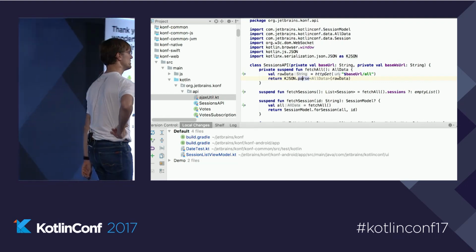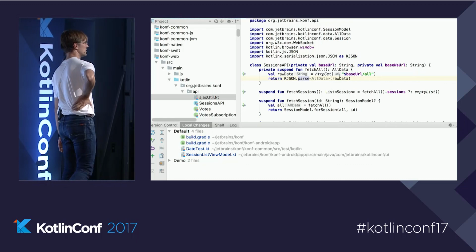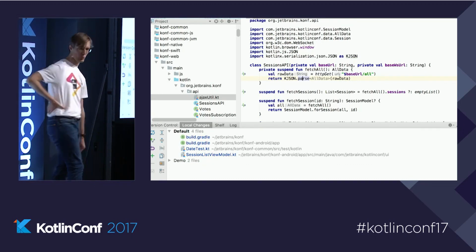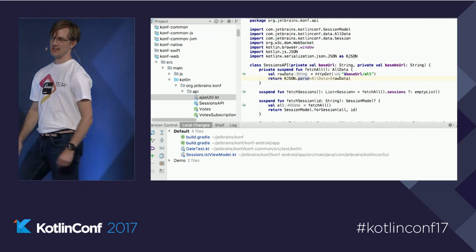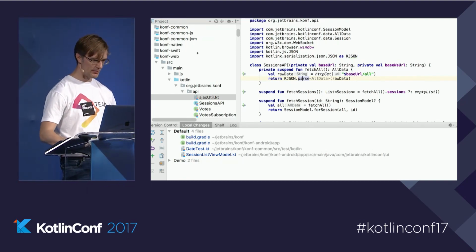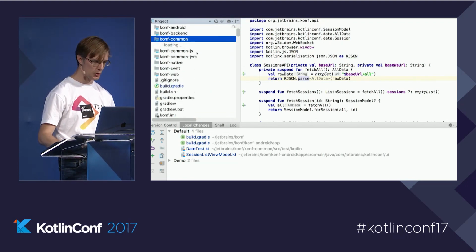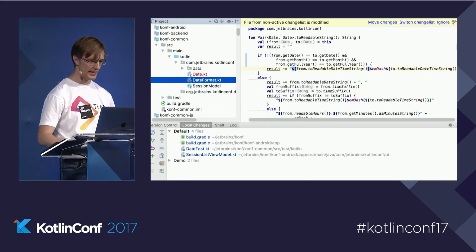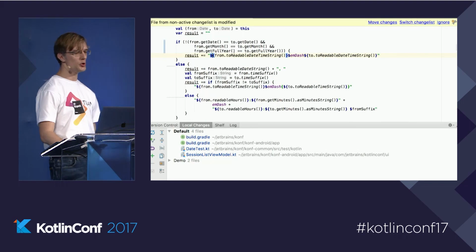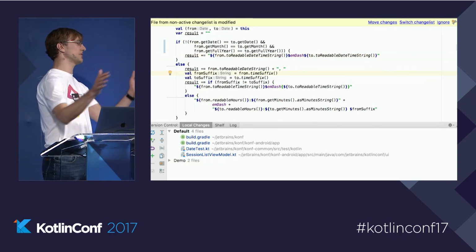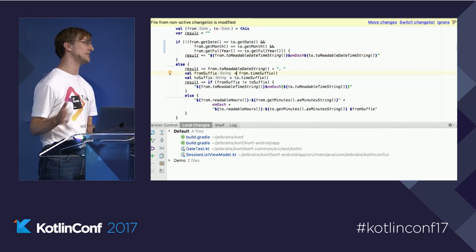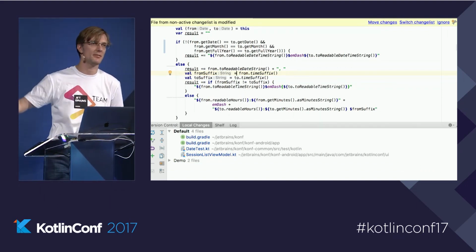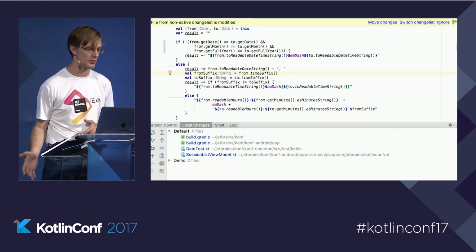Yep. So can I put some code inside the shared module, the shared part of that? So obviously it should be cross-platform. Of course you can. For example, in the conference app, since I have it open right now, I'm just going to show the complete version of it. For example, here we have some date formatting logic. This is used to format the dates that you see on the screen in the web interface and on the mobile interfaces. And this is completely cross-platform code that uses the date class that I have defined and uses the platform-specific implementations of those classes.